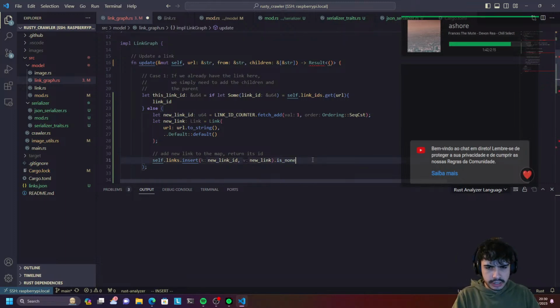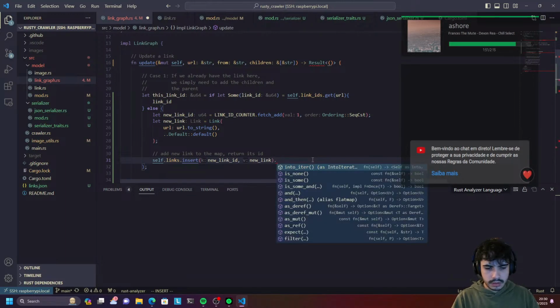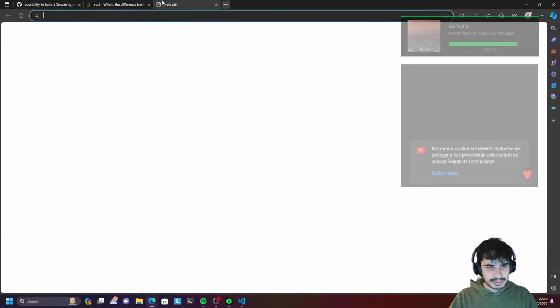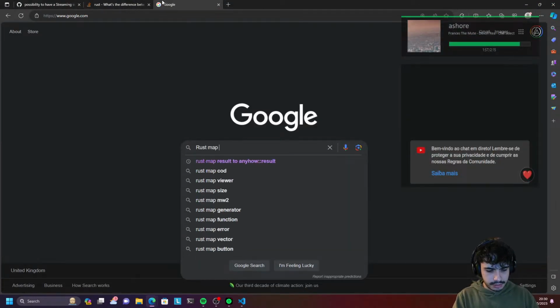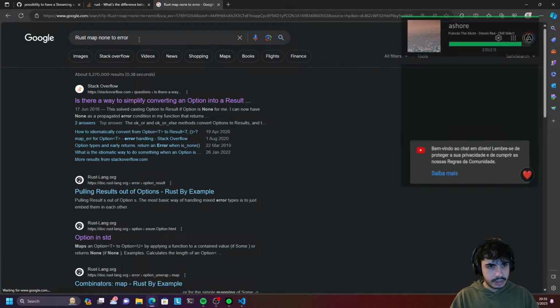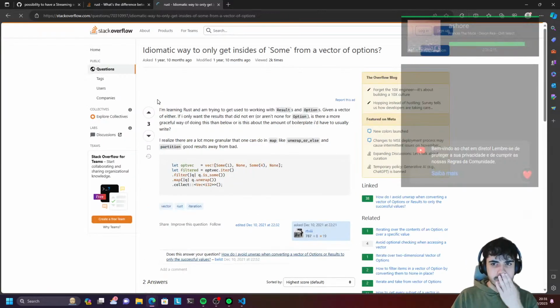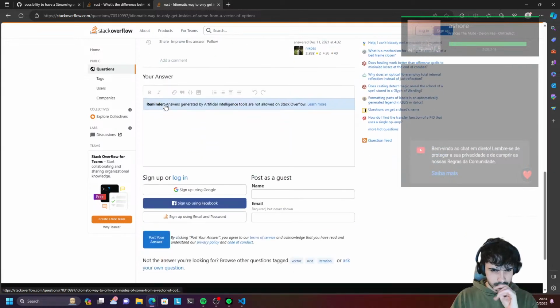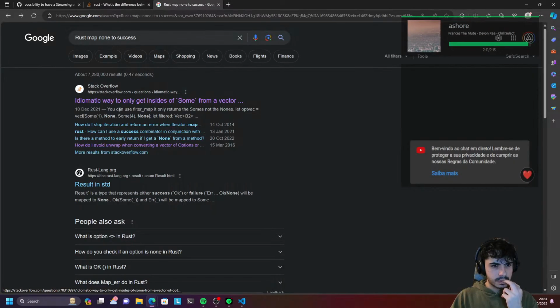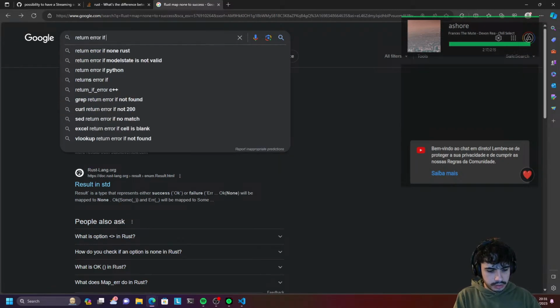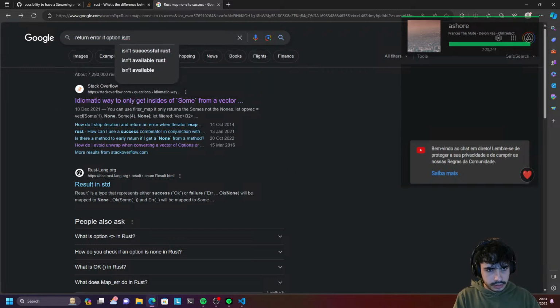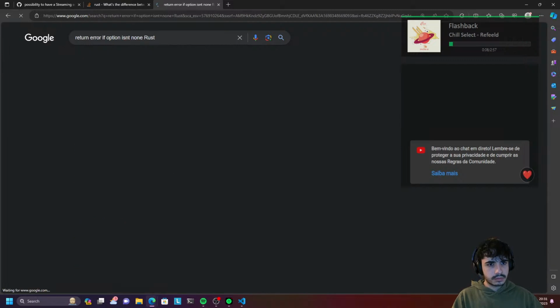Yeah, so is there a function in Rust that kind of just maps? I want to turn the None into something, if it makes sense, and then map it to an error. Rust map None to error. Map None to success, I guess. So return error if option isn't None.